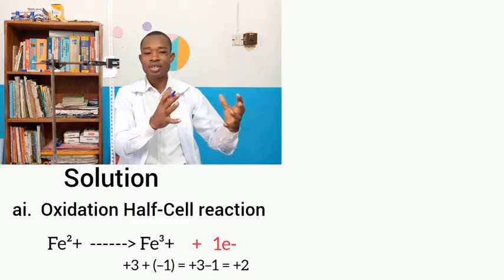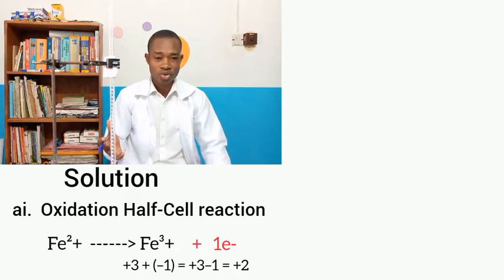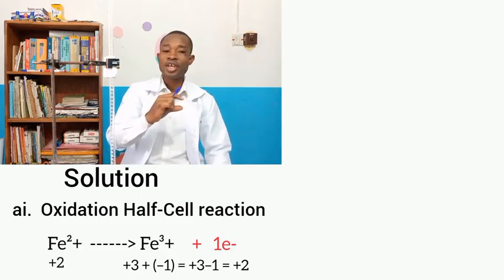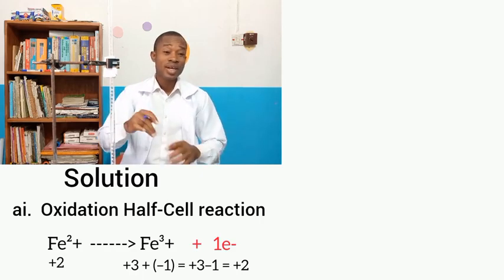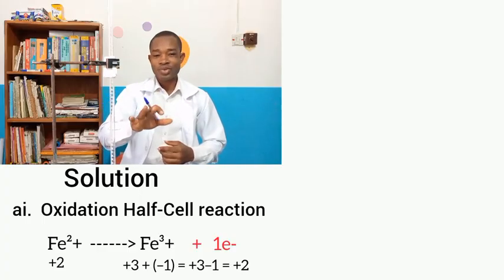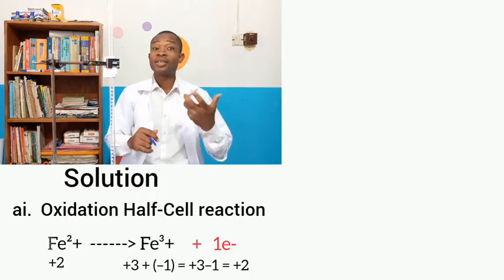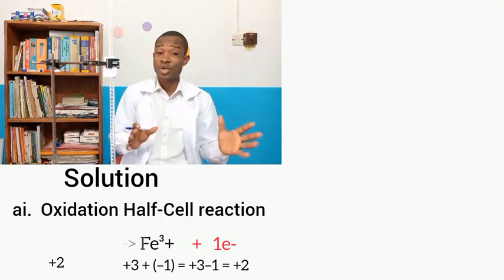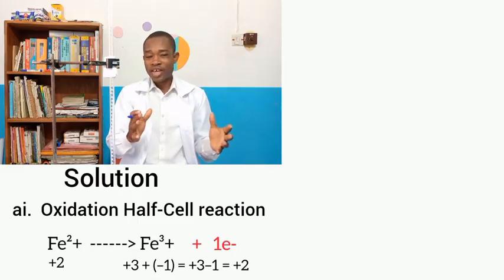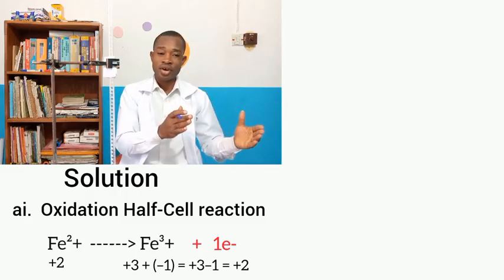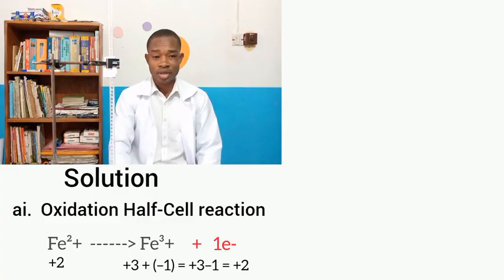And so the product oxidation number becomes plus 2, while the reactant oxidation number for iron 2 is also plus 2. And we can say that the oxidation half-cell reaction equation is balanced for now. We'll still come back and do something to it. But don't worry, hold on until we consider the reduction reaction equation. For now, know that the balanced oxidation half-cell reaction equation is: iron 2 ion, the reactant, gets oxidized, and then we get iron 3 ion in the product. Balancing it up, we have plus 1 electron, and then the equation is said to be balanced.